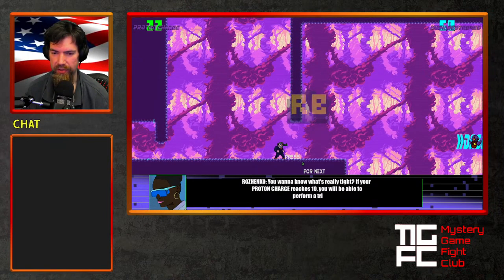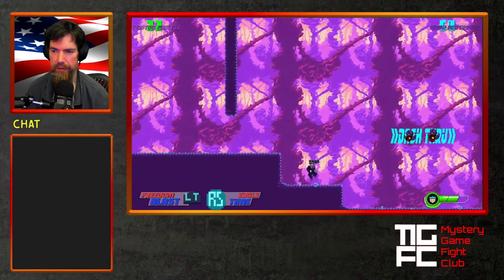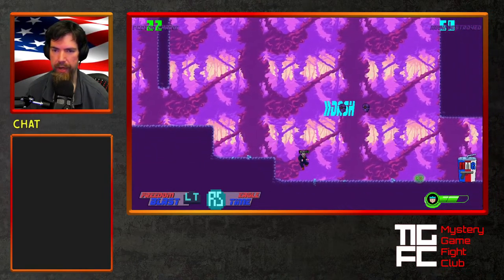If your proton charge reaches 10, you'll be able to perform a triple dash in air. Hold any direction and push this in air to dash in any direction. Dash.